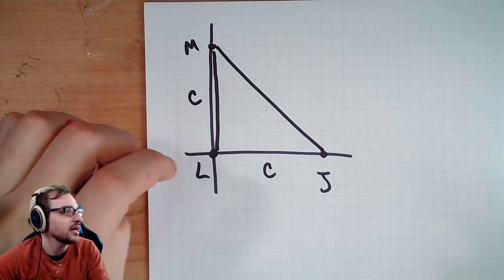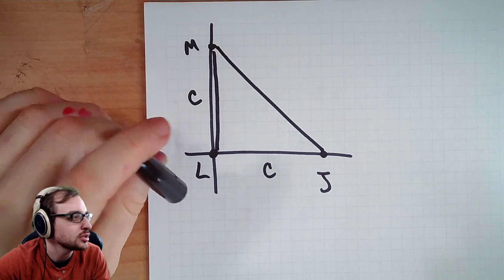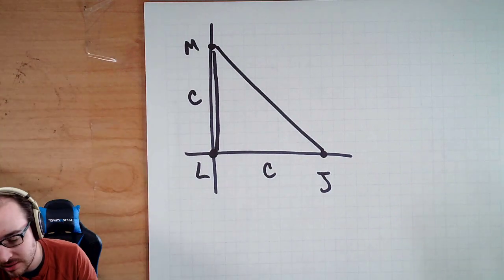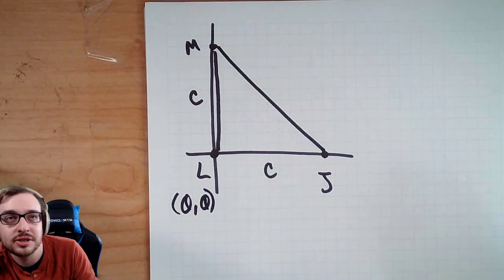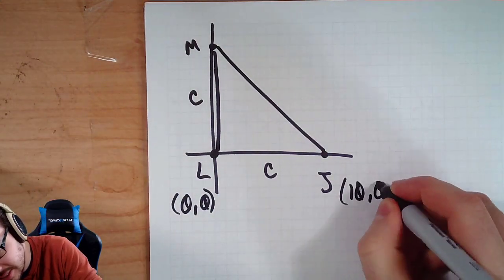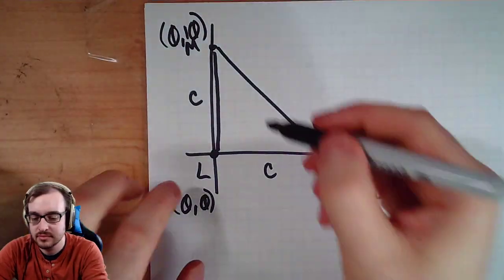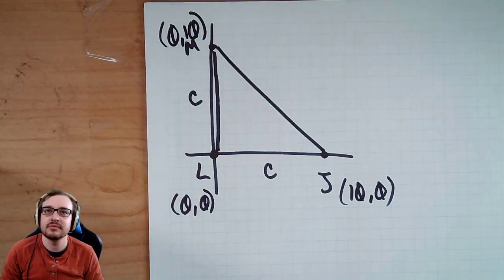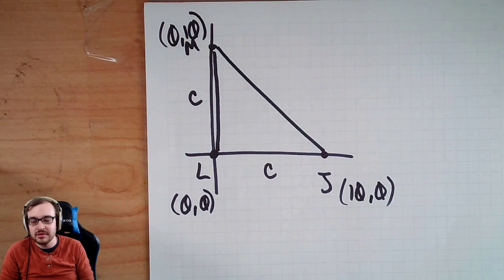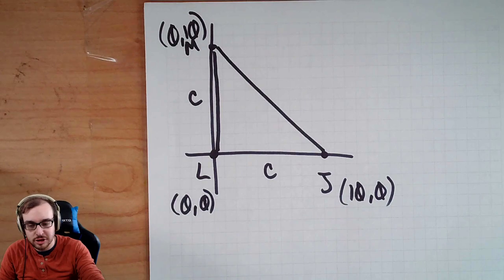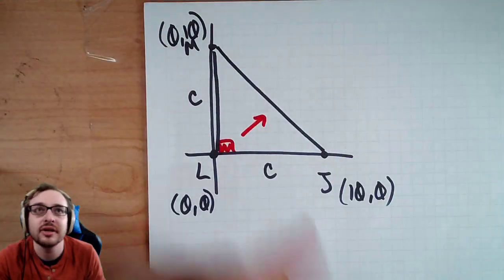If they want to give specific coordinates, position and label each triangle on the coordinate plane. I guess we could do that. So how do we make these two the same length? Well, let's say that's at 0, 0. Let's say that's at 10, 0. And that's at 0, 10. Ta-da, distance of 10, distance of 10. I don't know, does that make sense? How'd that one feel? They said JM had to be the hypotenuse, so I made sure that JM was across from the 90 degree.